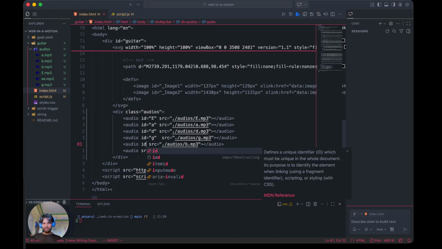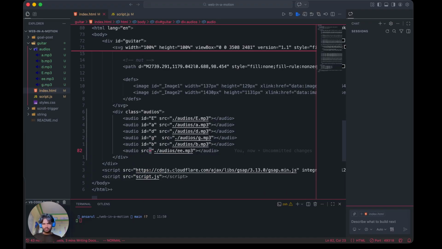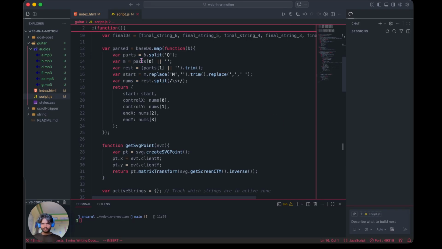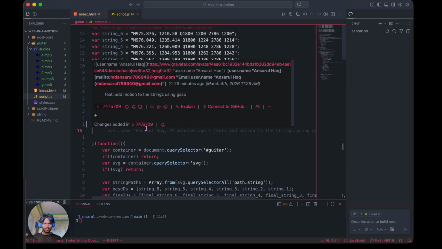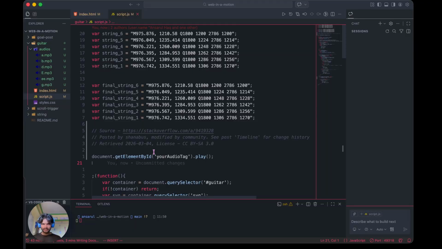Why is this not working? Okay. For now, let's just write it for the first one.